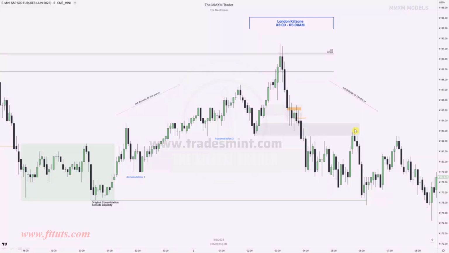And over here, you can see it hits it and then continues to liquidate this low. So market maker sell model completed all the way from the daily, right? External range again, going into a 1 hour structure. You look for that PD array on the sell side of the curve on the 1 hour and zoom in even more on the 5 minute to find that fractal market maker sell model.